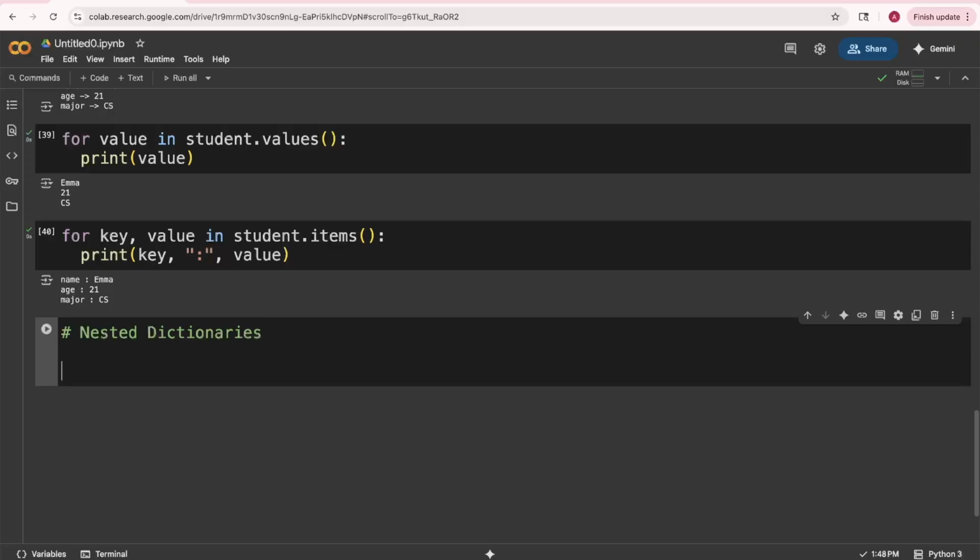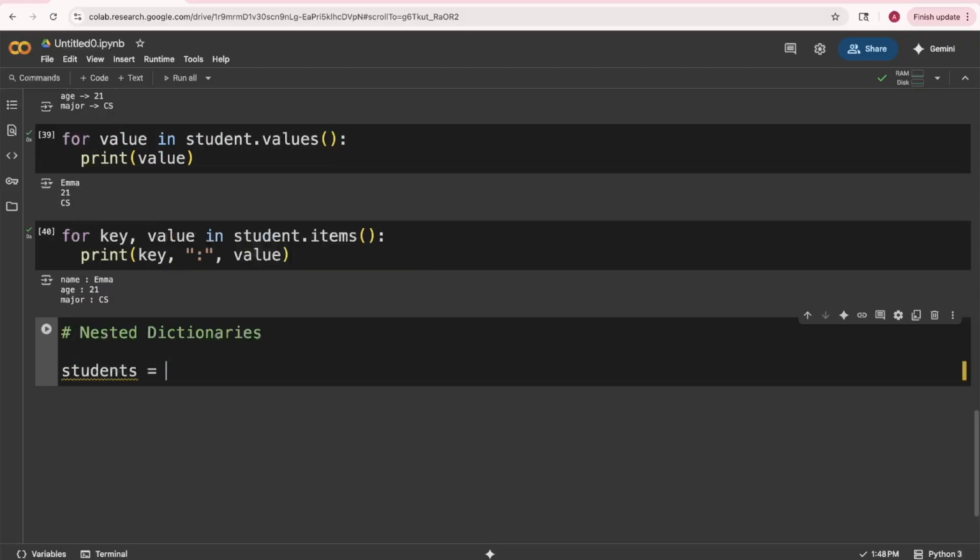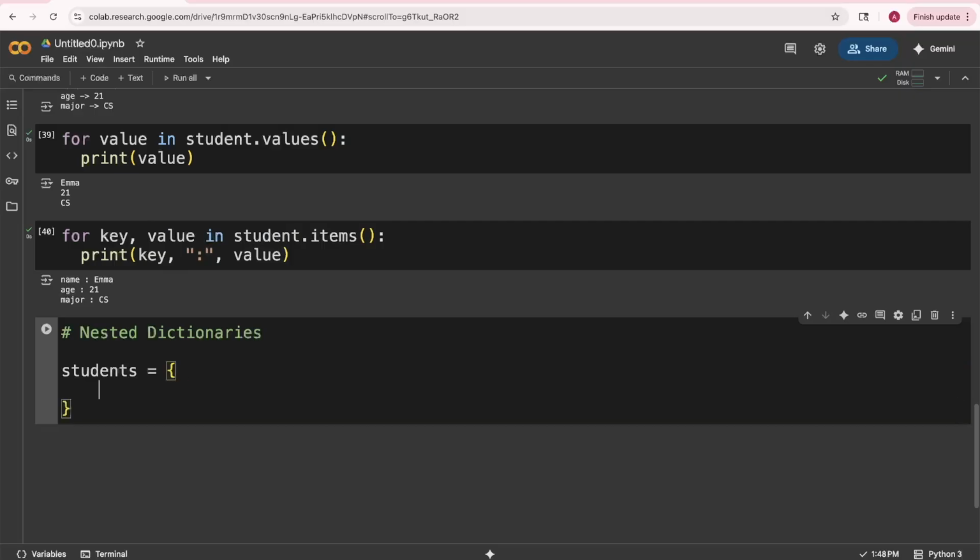So let me create a dictionary called students, and student 1, another dictionary here, name is Emma and age is 21.